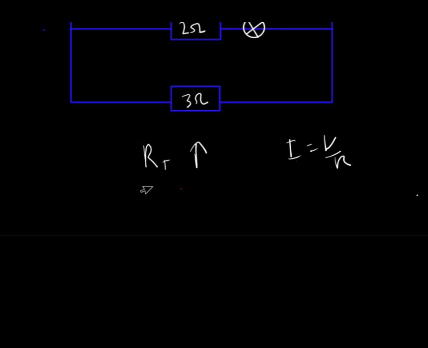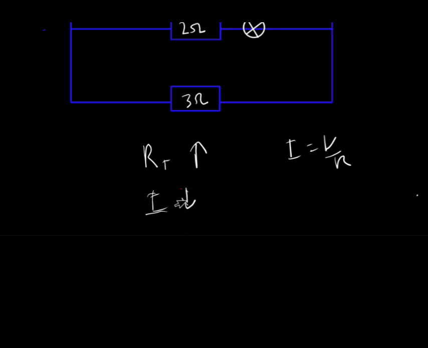So you tell them in words that if we remove maybe R3, whatever they call it, the total resistance will increase. Then after you tell them that, you tell them that therefore current will decrease, because current is inversely proportional to resistance. So there's marks for this. You will always start by the resistance. So here, because resistance increases, current decreases.